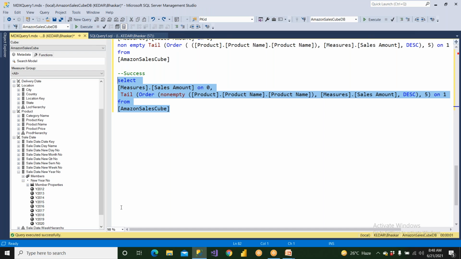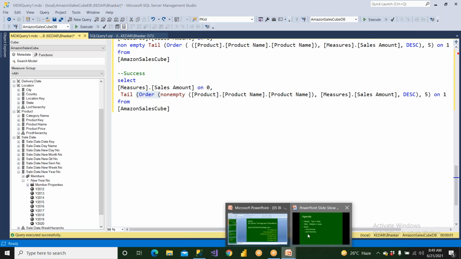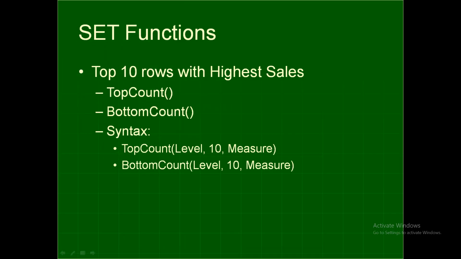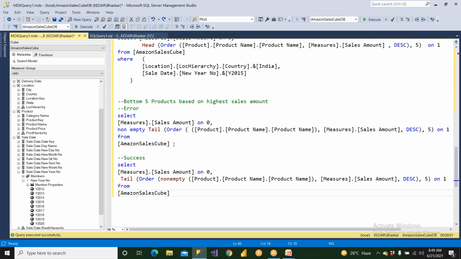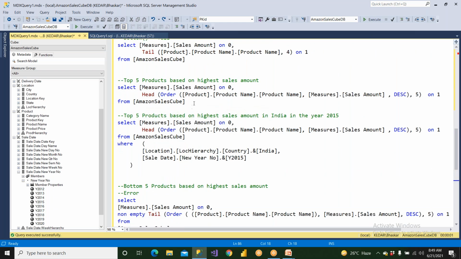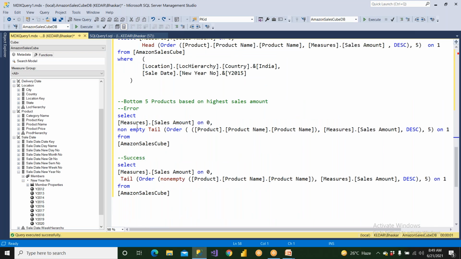Clear? So now instead of using ordering, tiling, and so on, we have some ready-made functions. What are they? They are called top count and bottom count. This is the simplest syntax. If you wanted to get the first 5 products, or the bottom 5 products, let me use this function.